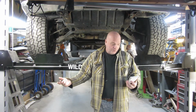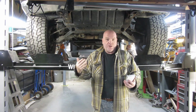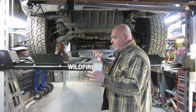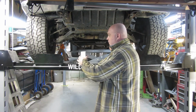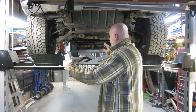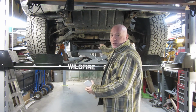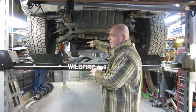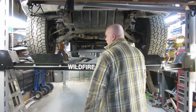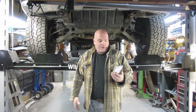I would go with a 10-foot door, 10 foot wide, 10 foot high, to fairly comfortably, or minimally actually, be able to push this in and out. Now you might be able to put it at an angle, as long as you have the height. If you had a smaller door, you might be able to put one side or one pillar out, push it that way, and get the other one out, because you do have a smaller section here where the ramps go across. But you need to figure this stuff out.